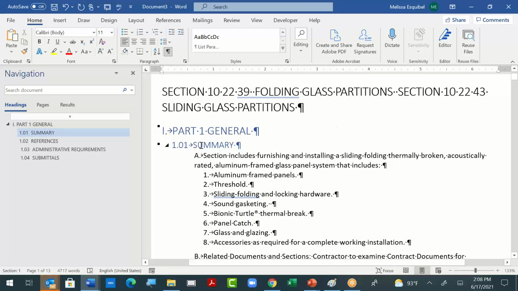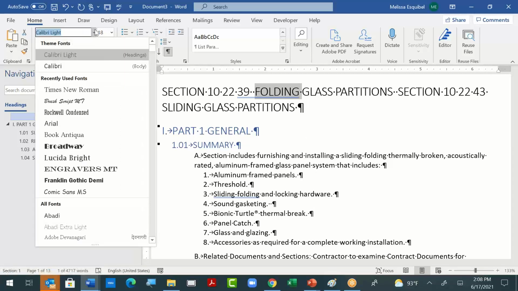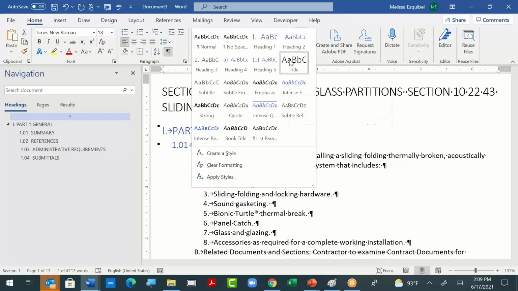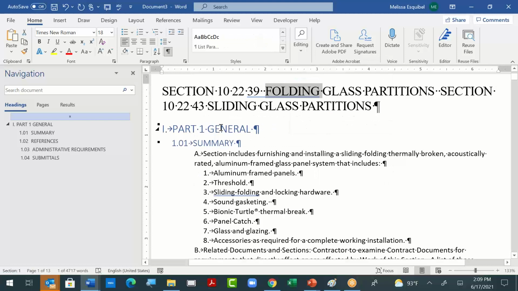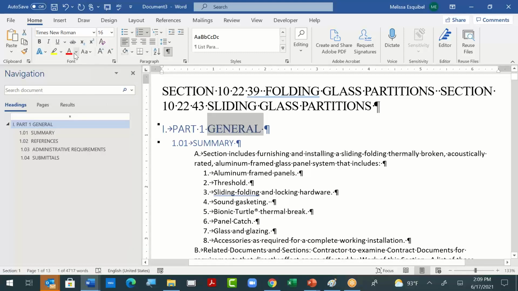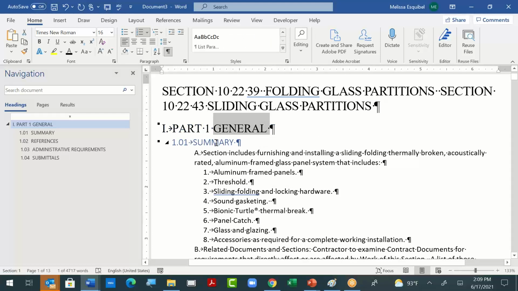So one of the things I noticed is you don't have any blue. Everything is Times New Roman. So we can then do this. We can just take one word, make it Times New Roman, go to our title, right click, update title to match selection. We can go here, just take the word general, make it Times New Roman, get rid of the color, make that just black, and right click on heading 1, update heading 1 to match selection.